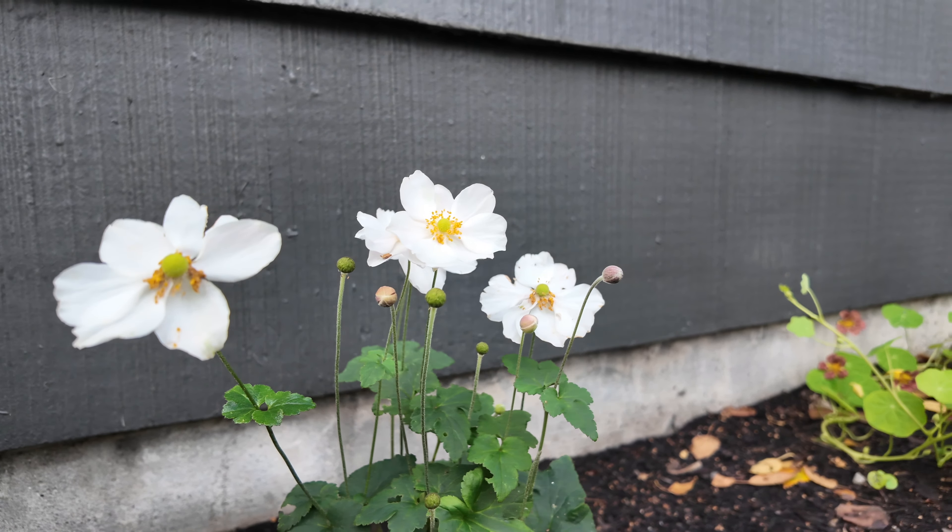This next one is still in bud stage, but would you look at these crazy petals? This one is called Descanso, and I am really curious to see how this one shapes out. A lot of these, when they're in the bud stage, look really uniform — but this one is irregular just right off the jump. Look at these crazy, amazing petals. Descanso — not fully open, but I had to give you guys a sneak peek because I think it is so unusual and spectacular.